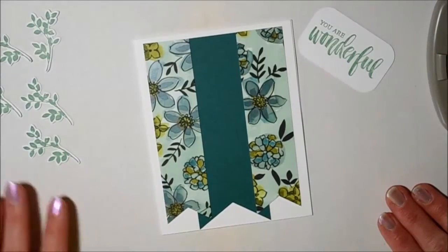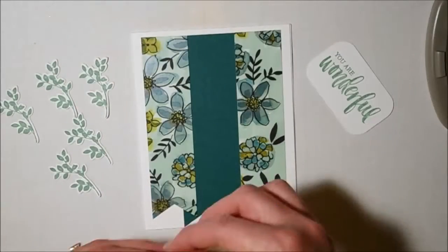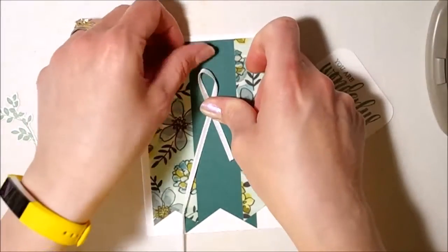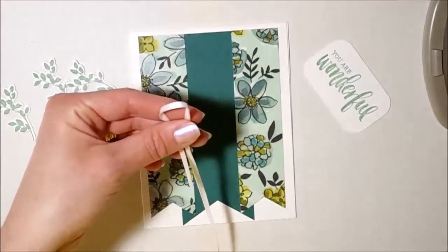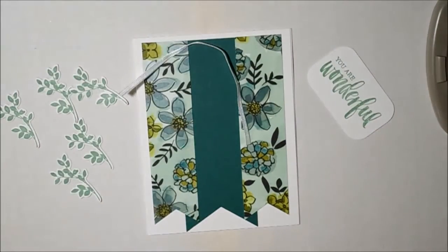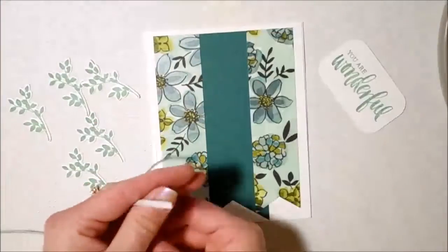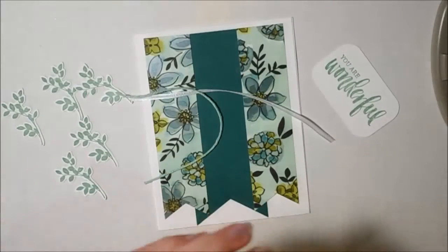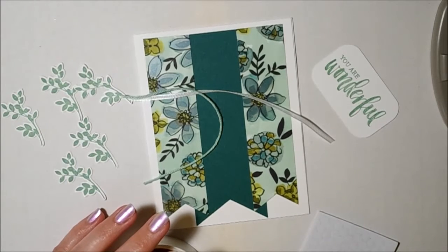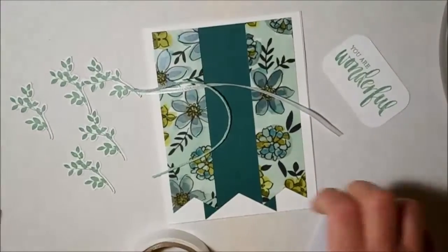Okay, so I got 5 of them stamped and cut out. We'll do some of this thin stuff and just kind of put it behind the sentiment, like that. And a piece of Mint Macaron twine to go with it for good measure, right? I'm gonna get out my glue dots here, and I have dimensionals, and I want full-size dimensionals for the sentiment, so there's those.